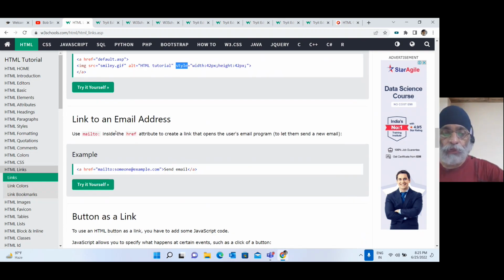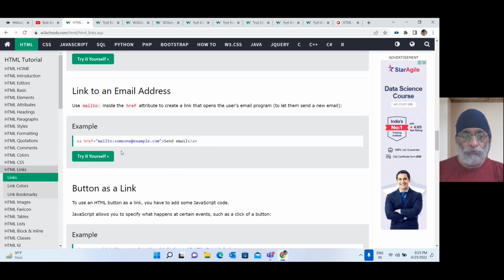Now another is linked to an email address. So see, we can have an anchor tag, and in href, we have read in anchor tag that we can give a URL or we can give a relative page name. But now we can have another property as mailto. See, mailto colon your email address.